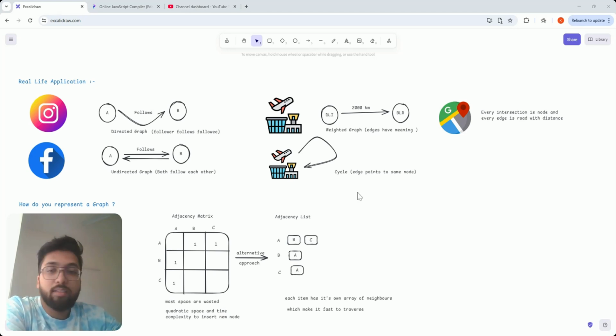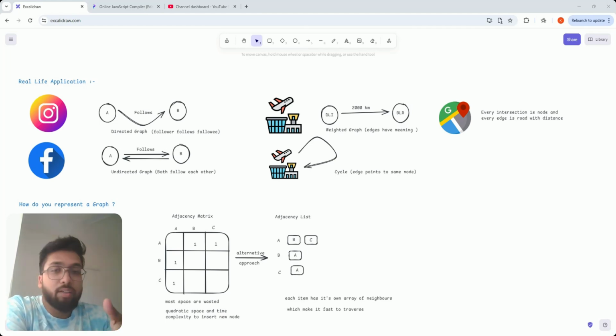And also there is a concept called cycle graph. For example, let's say there is some testing going on in a flight from Bangalore. Again it is coming back to Bangalore after traversing different areas. So this is a kind of cycle graph. And you also use, I think, Google Map in day to day life. So this is the best example of a graph, as every intersection is a node and every edge is a road with distance, right?